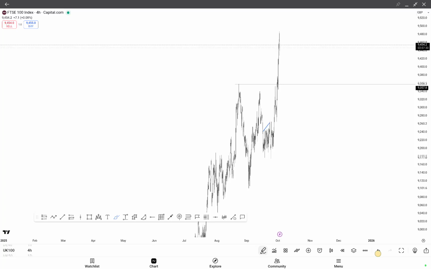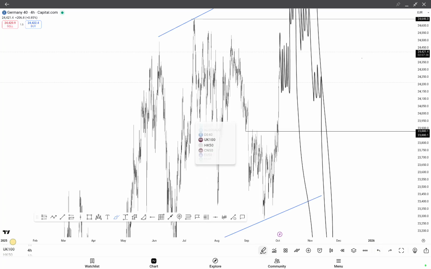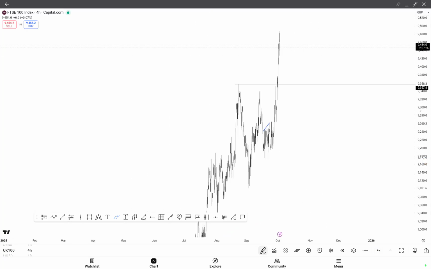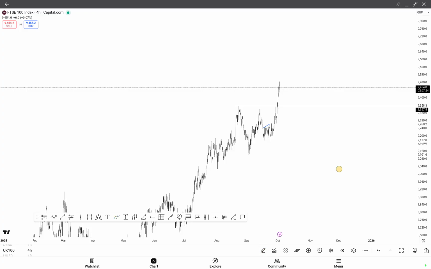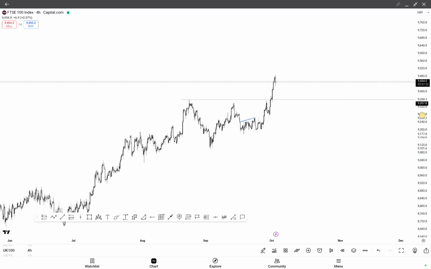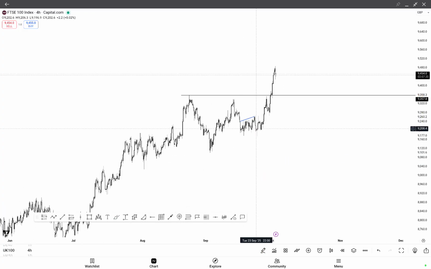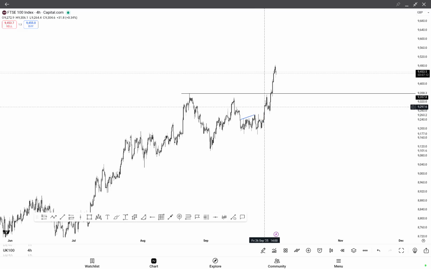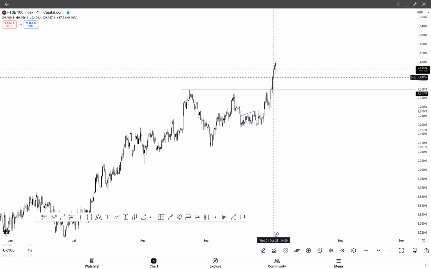UK 100. UK 100 is also one that's just pretty much shot up, and these are not necessarily the best areas to trade in. So you can see here that again we had a similar situation where we failed to sell off, we equaled to that low, we actually created a second bottom and we failed to just continue. Then we filled that all-time high. Even at this point here, that was a trap because we didn't equal or even break through the all-time high there, we left the gap. So that failed and then it just pushed through.